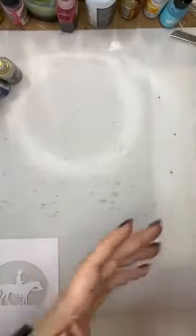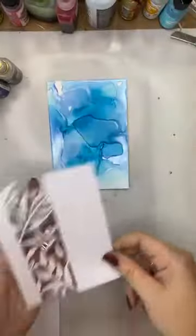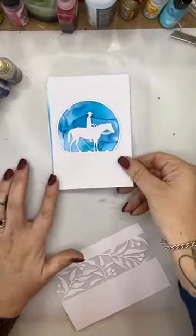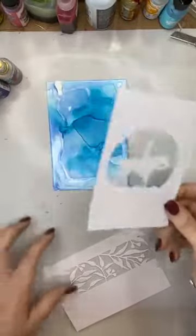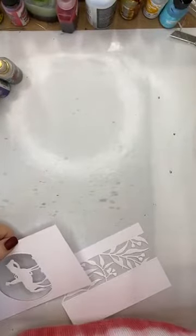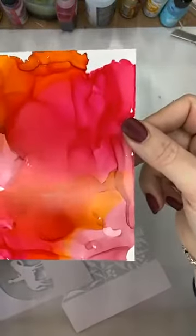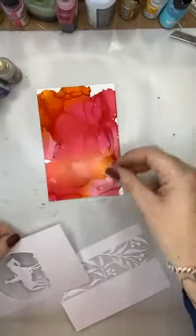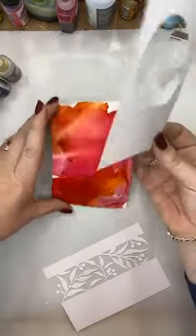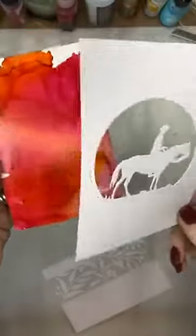Here is that pretty blue one with the pearl — you can see it has dried up beautifully. Again, look at that — amazing! Also amazing — the man on horse. The super vibrant one with no blending fluid — I think this might be my favourite of the whole demo today. Yeah, I'm pretty sure that's my favourite. Look at that! You can stick that behind there, stick 'Merry Christmas, Happy Birthday, Sorry Your Cat Died' — whatever you like on there. Looks great.